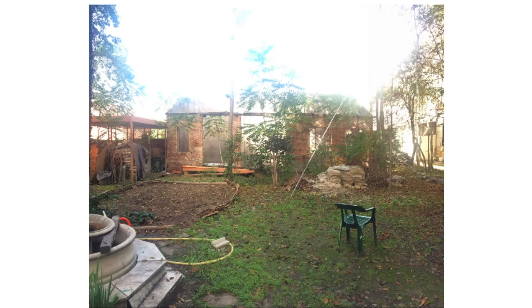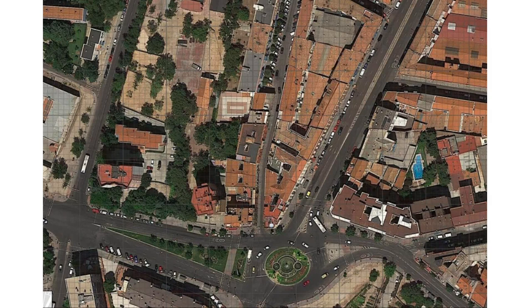So this is like a kind of ruin of a laundry house. And this is the garden, and this is a big building. Maybe in the next picture you will understand it better. Yeah. So this is the building, and this is the garden. And this piece here is the laundry.